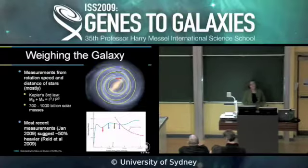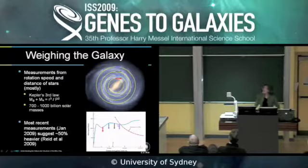So we just look at how far away a star is from the center of the galaxy and how fast it's moving, and that gives us an indication of what's called the rotation curve, and that's what we're measuring here. So let's say we've got a star where this red arrow is, a star with the blue, a star at the green, a star at the purple, and we measure their velocities, and we know their distances, and we put together a curve like this, so these measurements here. That's just looking at the orbital speed versus the distance from the galactic center.